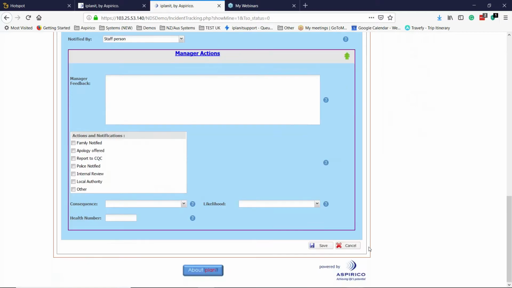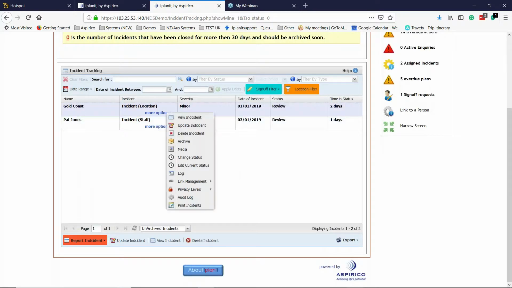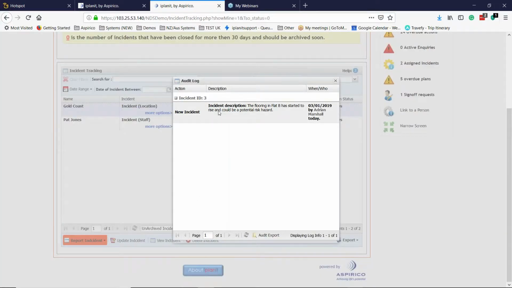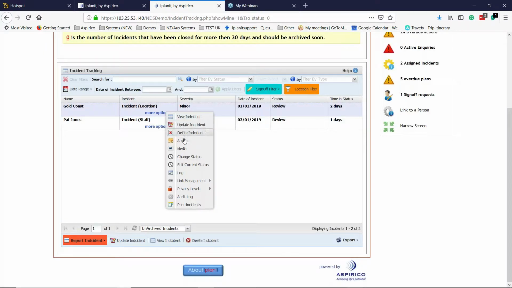Now, just to point out here, it's very important to know that you have a full audit log of anything that was entered into the incident. So you can see the new incident, you can see who it was created by, on what date it was created. You can export this audit log as well if you wish. And if I now go in and update that incident or add a note or anything to this incident, or let's say change the status of this incident, then that will also be recorded in the audit log. So that's really, really good to know that you have that option.